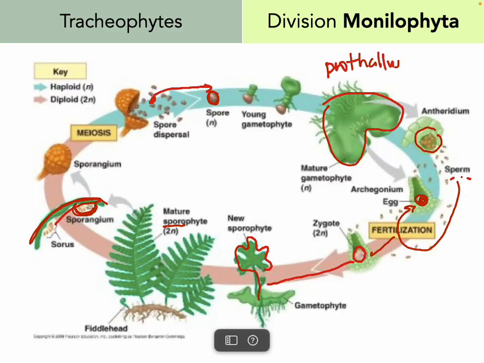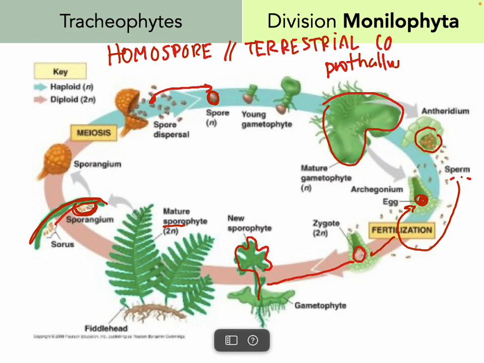So most ferns look like this. So far, this is a fern. This is the fern with homospore. And most of them are terrestrial, meaning they're on land. So most ferns on land are doing this. This is a typical fern. Your regular fern looks like this.